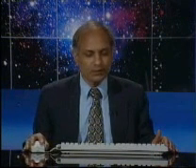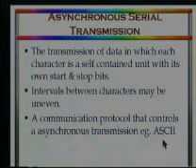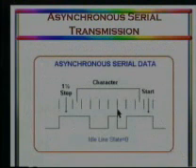This is the first character, this is the second character, this is the third character. Whereas in synchronous, only at the beginning we have a set of characters, and then the flow of information will be there always. Now, the communication protocol that controls asynchronous transmission is the ASCII code. So basically, when we talk about ASCII, we talk about the asynchronous mode of transmission. So this is an example, this is one character. So the overheads are much higher than in the synchronous mode, right? This is what we call the asynchronous mode of transmission.